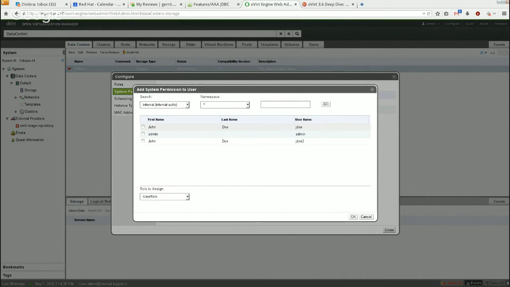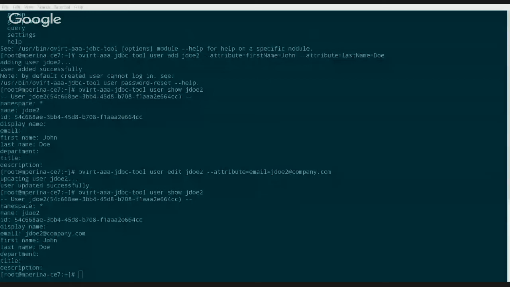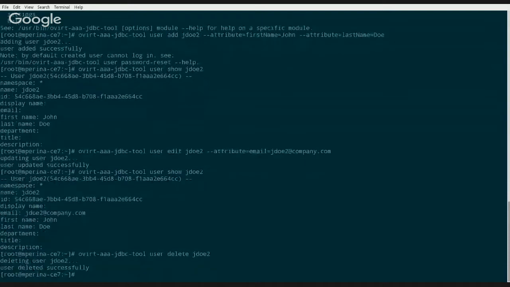So we have covered creating, showing, and editing a user. Now we can take a look at deleting a user. It's the same as before. We will just call user delete John Doe 2.